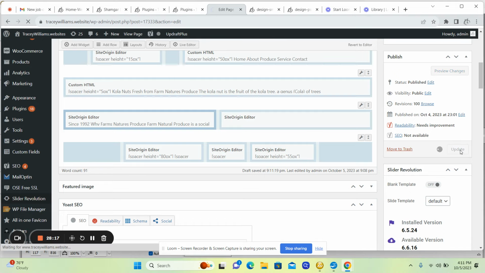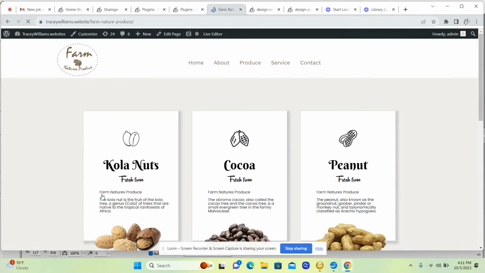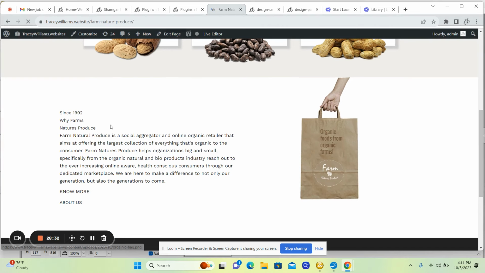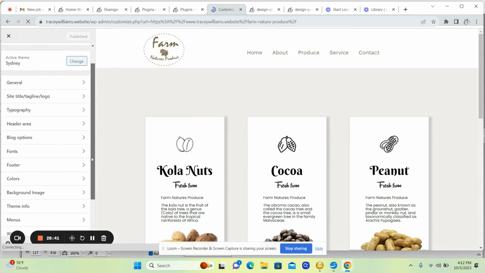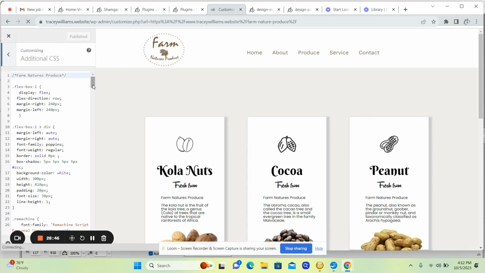And when you look at the site on the outside, it's not going to show anything. But what is so wonderful about this theme and this page builder is it allows you to see what you're doing while you're doing your CSS. So we don't see anything there. I'm going to click customize, and we're going to fix some stuff there. We're going to go to our additional CSS, and we're going to start adding.